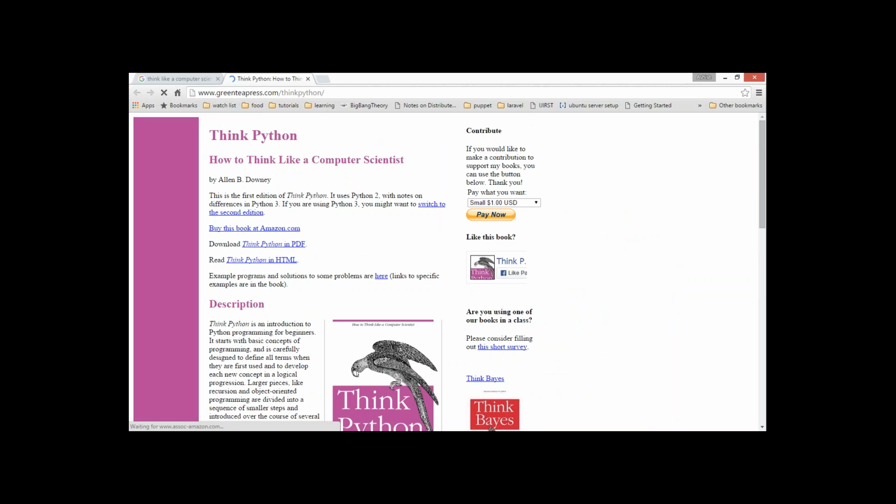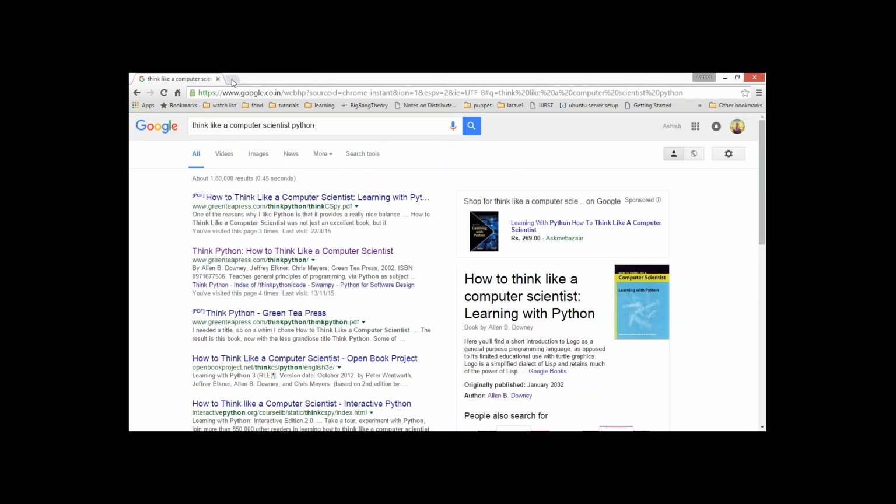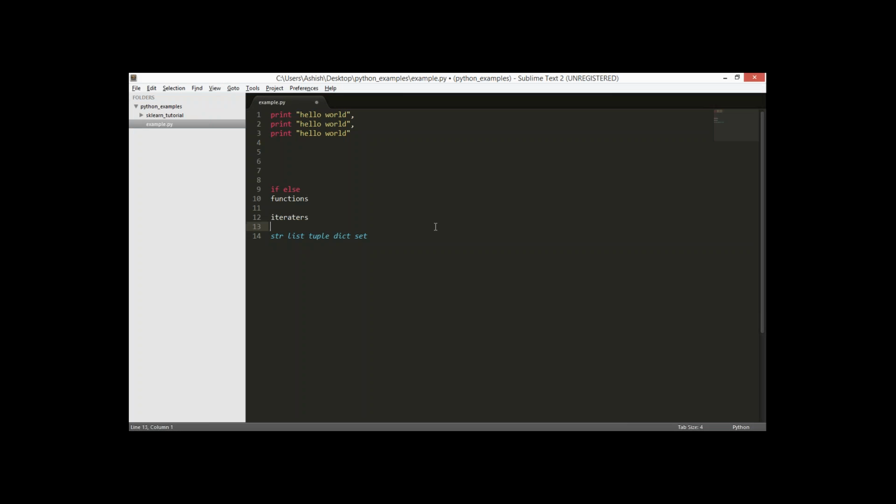That's a nice book. It does not clutter you with all the Python things. It's not a complete reference. It is a very small ebook that helps you learn Python by small examples, one thing at a time. It would not cover things in a haphazard manner, but whenever you need it, it would cover that part, just like I'm doing here. Unless and until we need it, we wouldn't be using it. All right, so very few things about Python today.